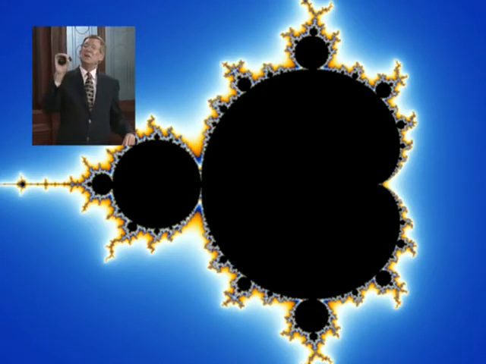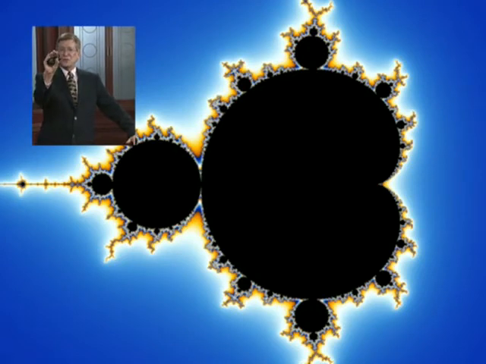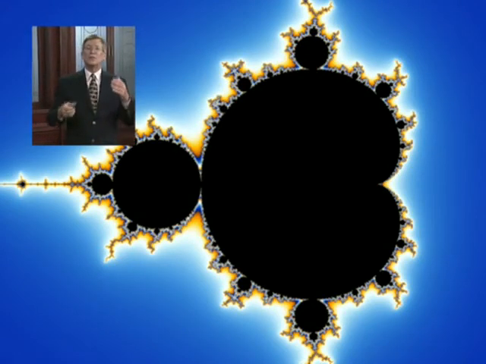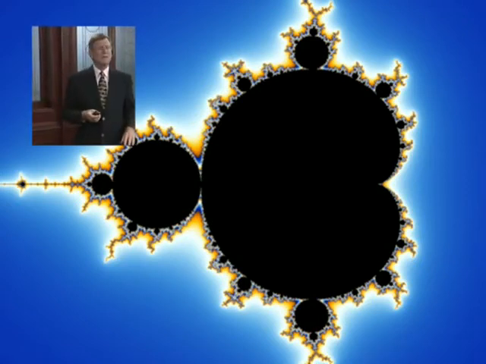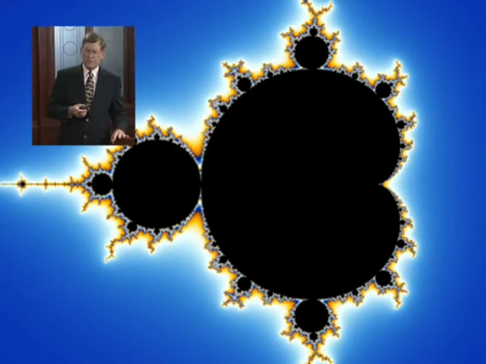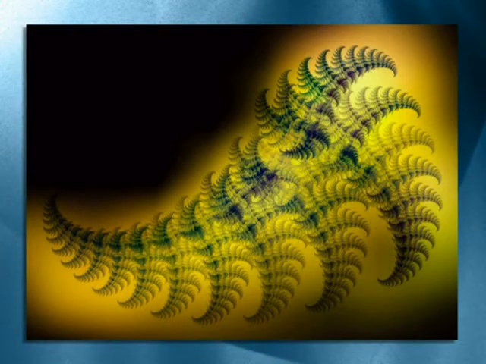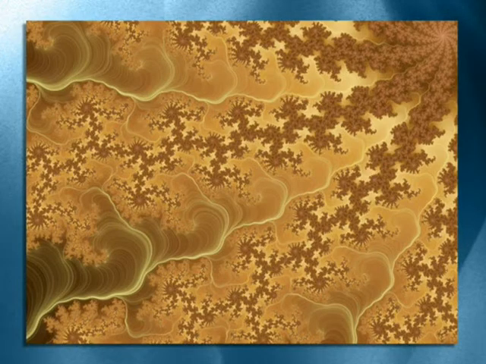This picture has amazing properties. If you zoom in close to some of those little things sticking off, you see that the picture starts repeating itself. It's self-similar. The Mandelbrot set has many, many very interesting properties. And then mathematicians have developed other fractals. Beautiful pictures. And if you go to the internet, I'm sure you can find many of them.